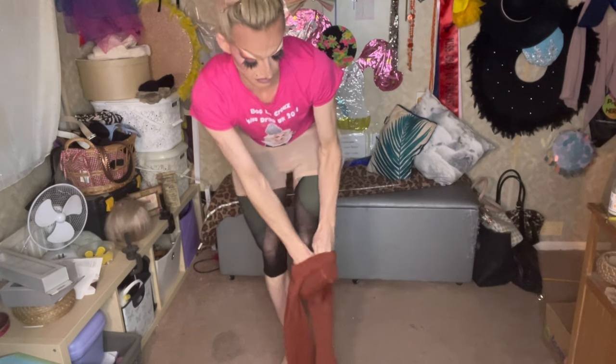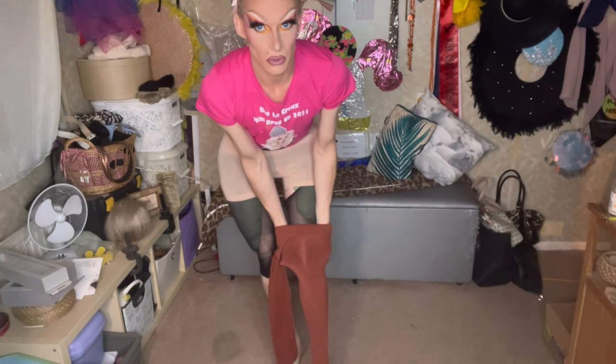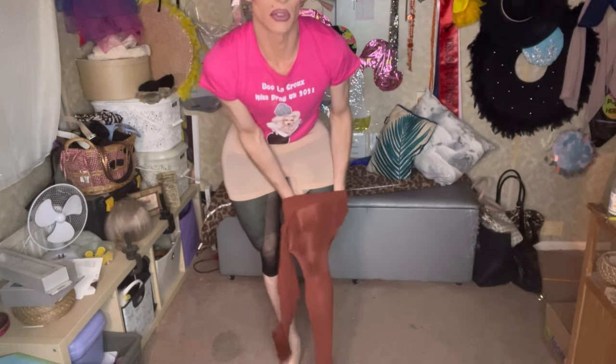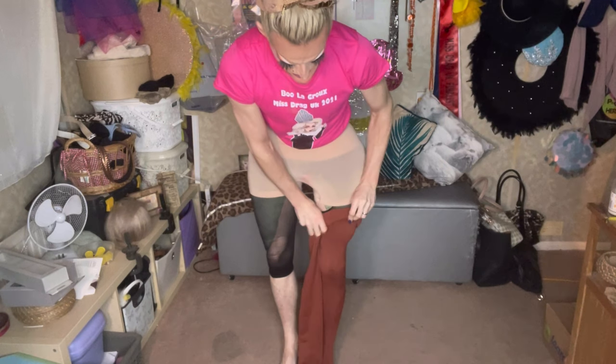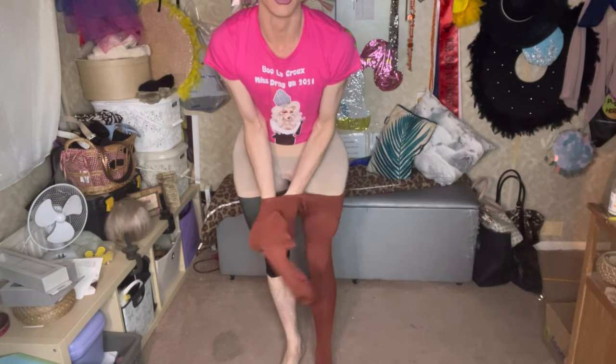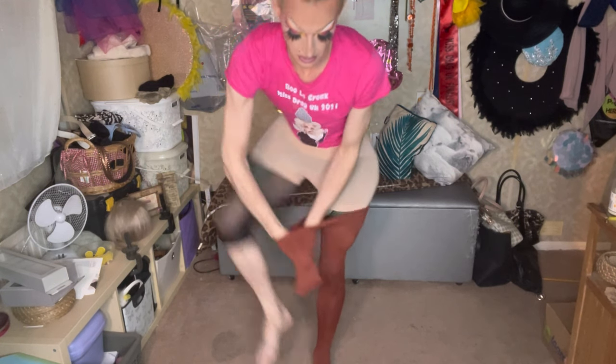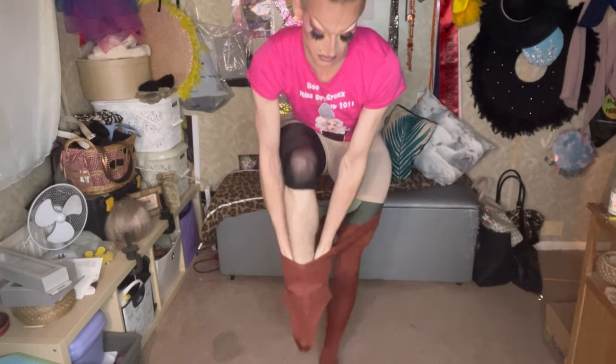As you go in to put them on, check that if you have again cut under the knee with the tights that you keep on the pads, that you smooth that down as you lift that first one on. The more and more layers of tights you get on, the harder it will be to get your hands down to actually smooth that roll out. So make sure you do it early on.